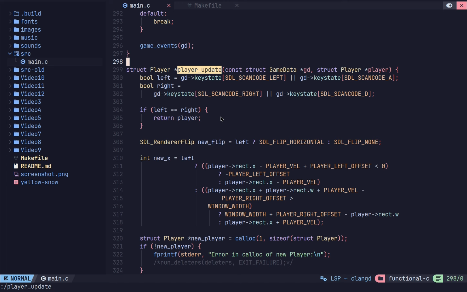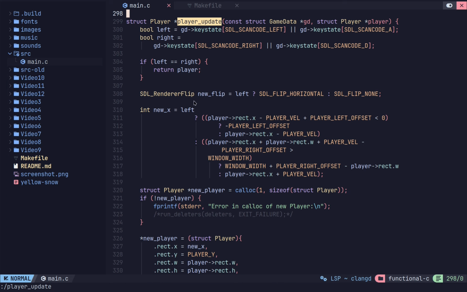I only want to know if left was pressed or if right was pressed, but the other one's not pressed. If that is so, then I need to know this render flip, and I'm just using a ternary. I want to set this new flip to be whatever left is, if left is true or false. If it's true, I want to flip it horizontally. If it's false, I don't want to flip it horizontally. So now I have this value, and I have the left and right values, assuming one of them is true and one is false, because otherwise it's returned out already.